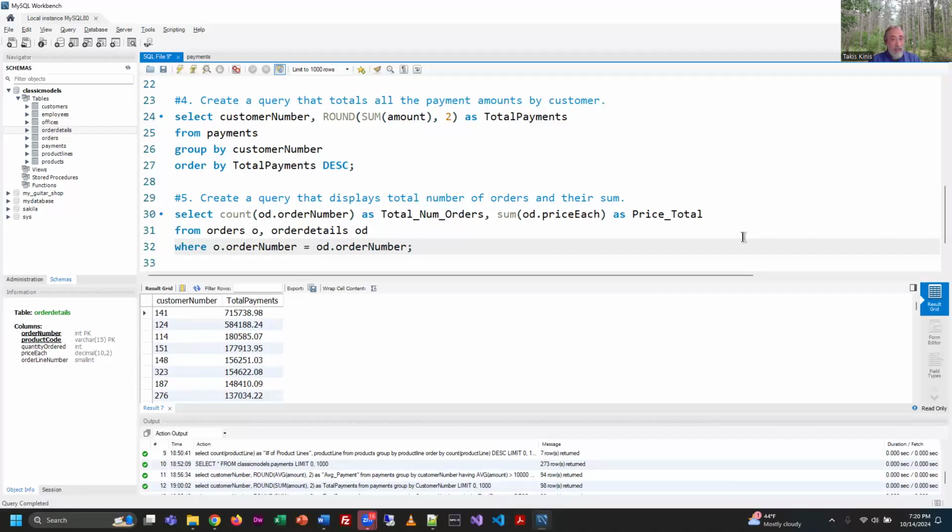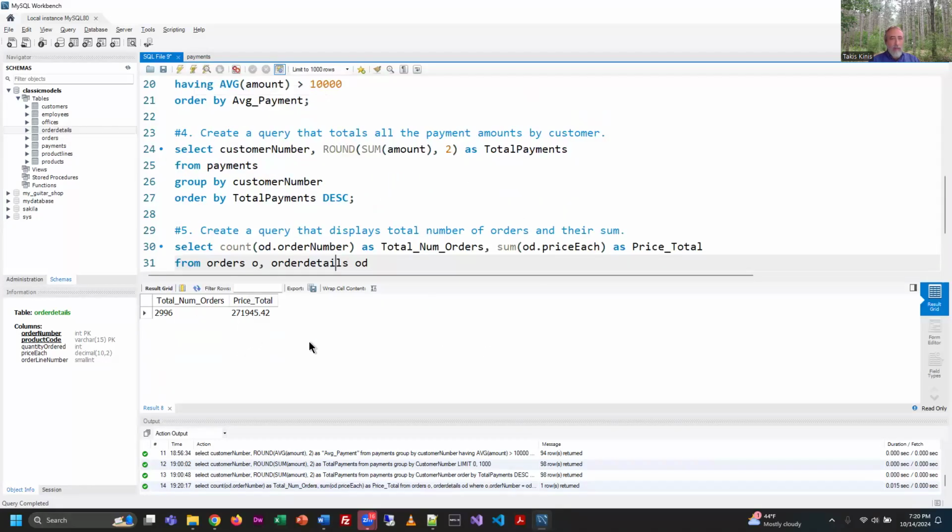All right, now we're curious here. Will this give us the same results that Brent got? And Brent, was that the second one or the first one? I think it was the second one, if I was not mistaken. Let's see if it comes up with the same number. So I'm going to go ahead and execute this query. And notice the values. Are these the same numbers that you got?